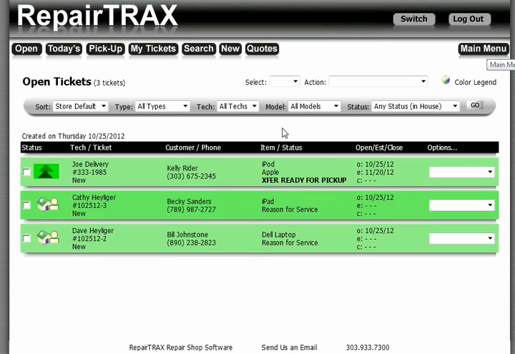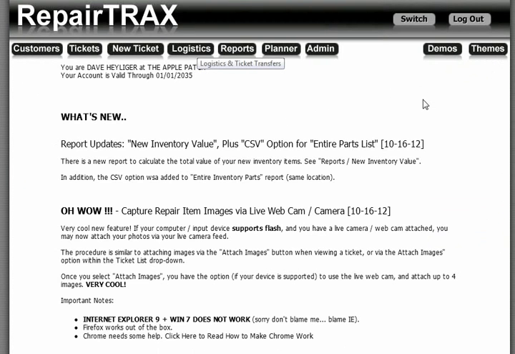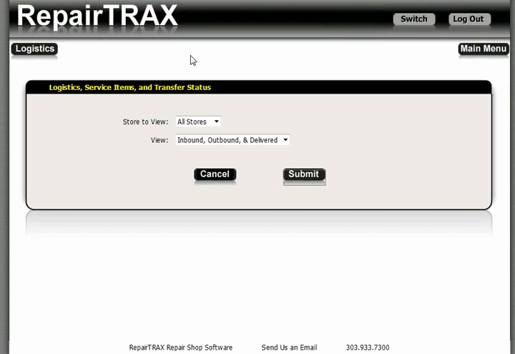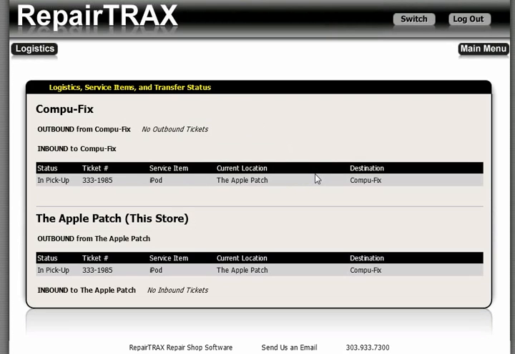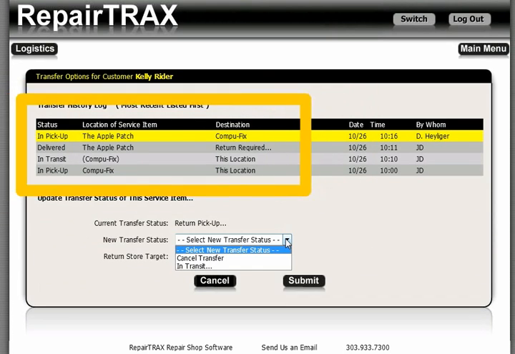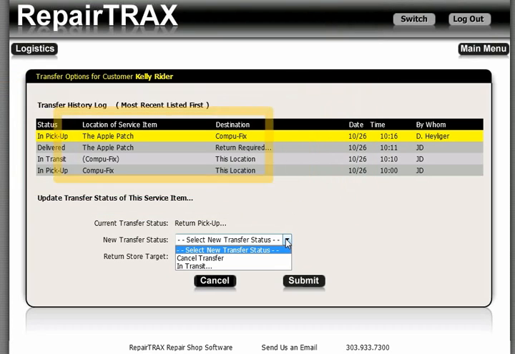Now I'm going to pretend that Joe just came into the shop, so I'm going to go back to the main menu. Okay, and then I'm going to click the logistics button and set the item as in transit again. Notice that the logistics history is always maintained for everyone's reference.